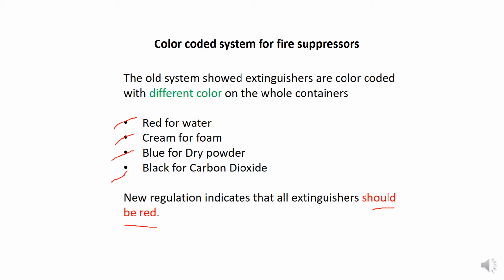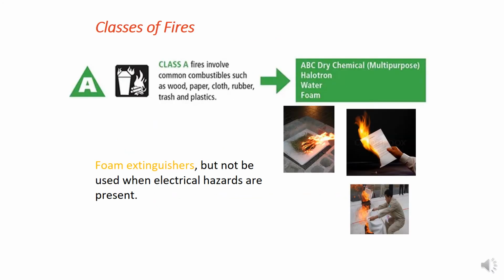This system was according to the material that is inside the extinguisher, and it would also give us the colors. If you see a fire extinguisher with blue color, it means dry powder. But nowadays, all fire extinguishers have the same color, the red one. This was the old color scheme, but it was very good, because someone could recognize the color with the material that is inside.